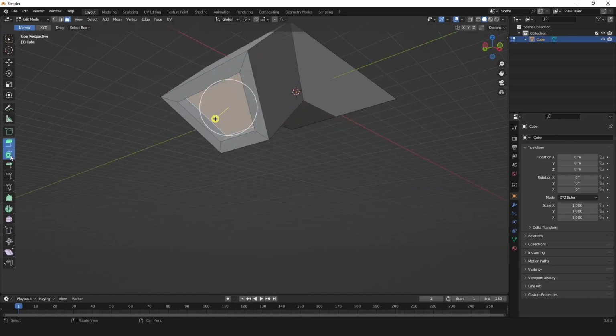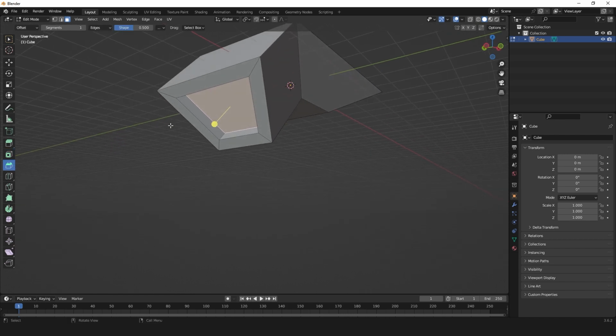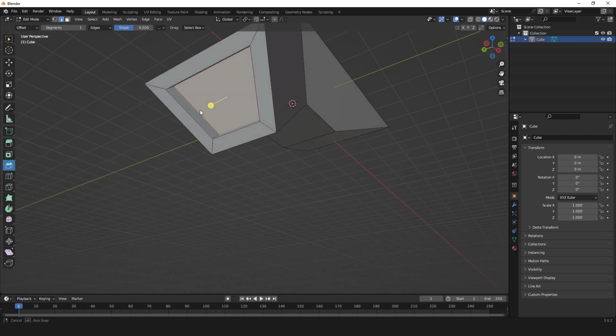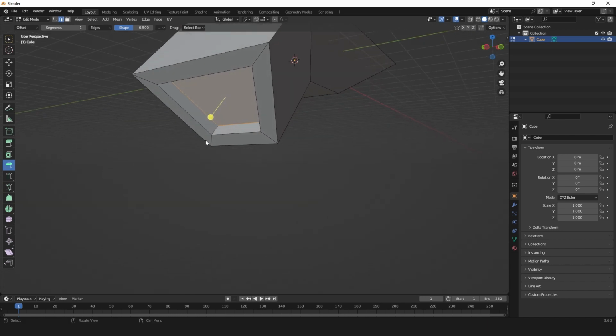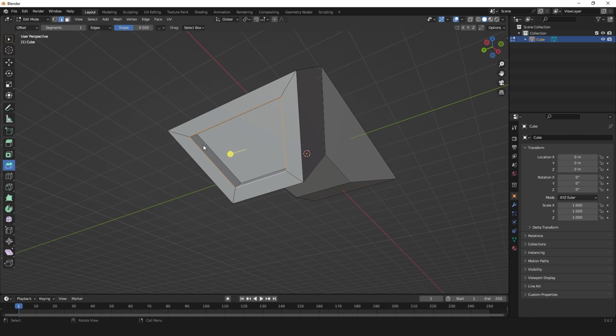And now I'm going to show you the tool that goes under this inset face tool, and that is the bevel tool. We're going to go to edge mode here because edge mode is the best mode for beveling because you want to bevel the edges. So now I'm going to select the edges just around this edge. So go edge, edge, edge, edge. Whoops, the wrong one. So I clicked the wrong one by accident. So we're going to click on that one that I mistakenly clicked, and then click the right one. And as you can see here, we've got this whole nice ring selected.